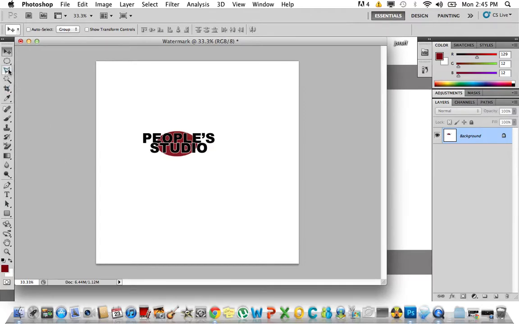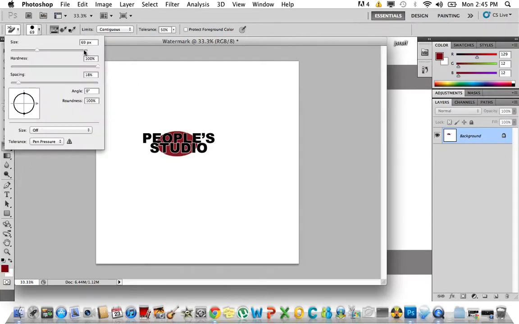And then what you want to do is go ahead and grab your background eraser tool. It's the eraser, usually it's only just the eraser, but if you click and hold and then go down, it'll be the background eraser. You want to take a bigger brush, definitely. You want your hardness all the way up. And basically you just want to go around clicking the white, wherever the X is in the middle of the circle is the color that you're selecting. So if I go to red and click, it'll take away the red. If I go to white and click, it'll take away the white. If I go to black and click, it'll take away the black.